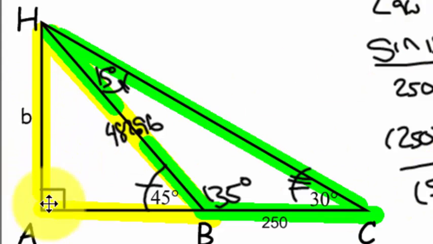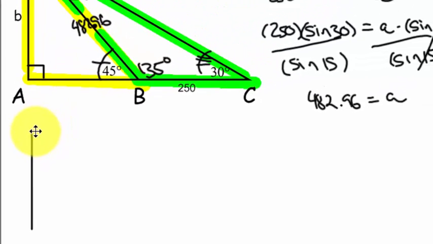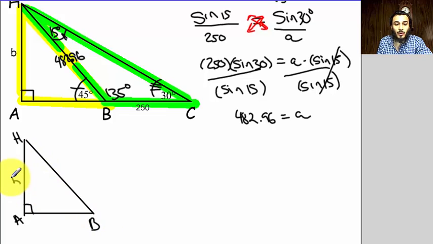Now how could I find the missing side B? Alright, well, let's extend the page here. Let me draw this triangle separately so I could illustrate better what I'm trying to do. Okay, so here's the right triangle BAH, and we know that this is lowercase b, that's what we're looking for.